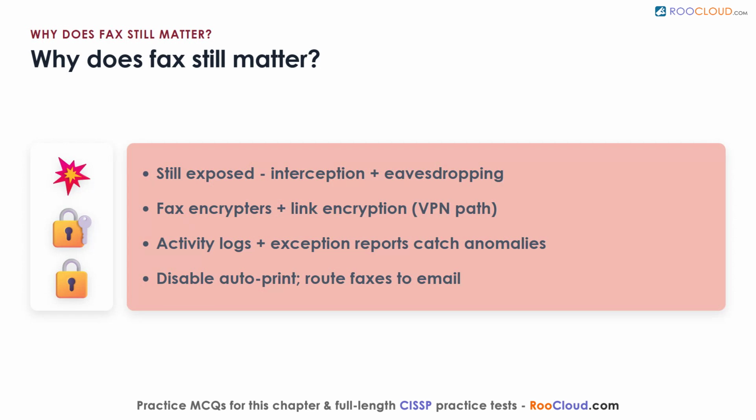Received faxes matter too. Pages left printing in a tray invite prying eyes, and warning banners only draw curiosity, so disable automatic printing and avoid machines that store copies in memory. Better still, route faxes to email instead of paper. Picture a confidential letter left face up in a shared tray, readable by anyone who wanders past.